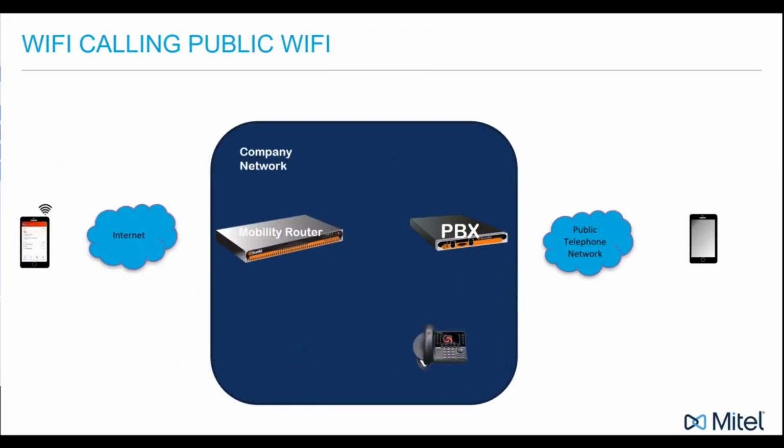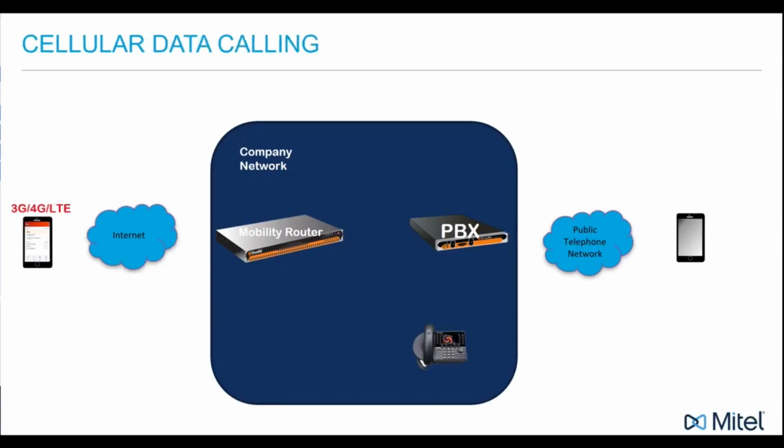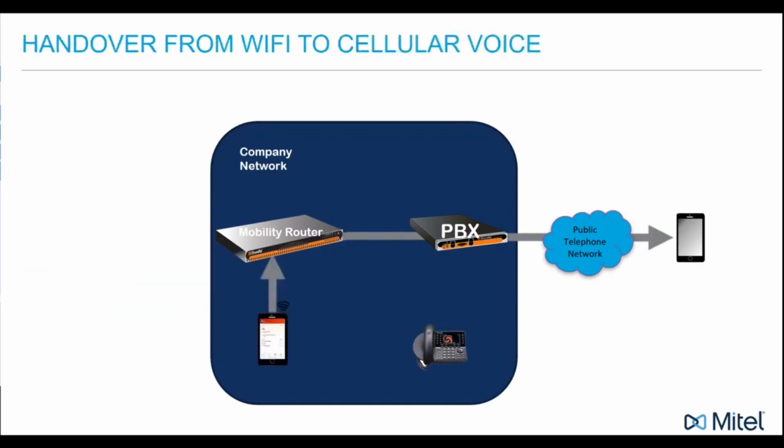When you're connected to public Wi-Fi networks, the client uses a secure remote connection to send or receive similar calls to your coworkers or to others available via the public telephone network. You can also send and receive the same type of calls using cellular data. Please keep in mind that calling using cellular data could incur additional costs. When you're on a phone call, your Connect for Mobile client can switch between Wi-Fi and cellular voice when you're walking in and out of your office.